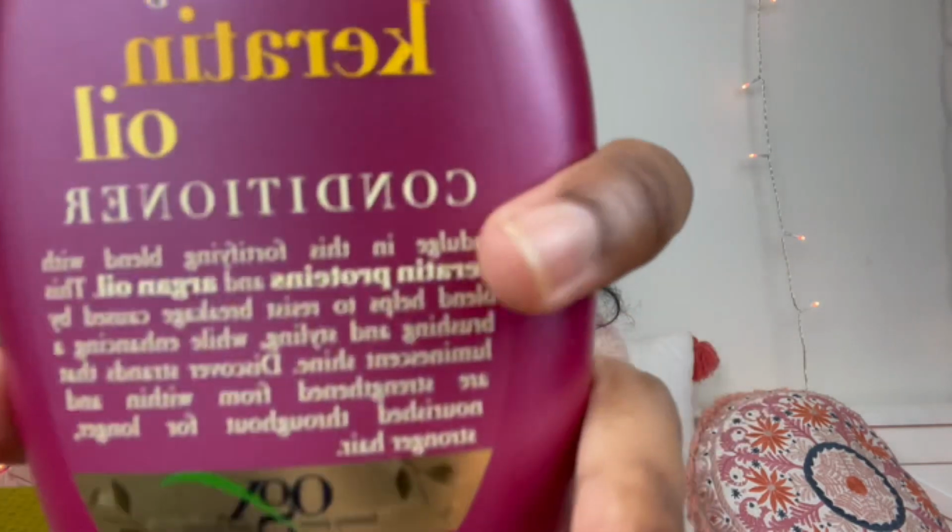And then I went in with this anti-breakage Keratin Oil Conditioner from OGX. I used a good amount of it. I did a couple of rounds of conditioning just because I didn't have a deep conditioner, because I was just like, no, I don't think I need one. I used a bunch of it on my ends because my ends are pretty dry. It says to put it on and let it sit for 5 minutes, so I did that, and then I rinsed it, and then I did another round, but I focused mostly on my ends for that round.